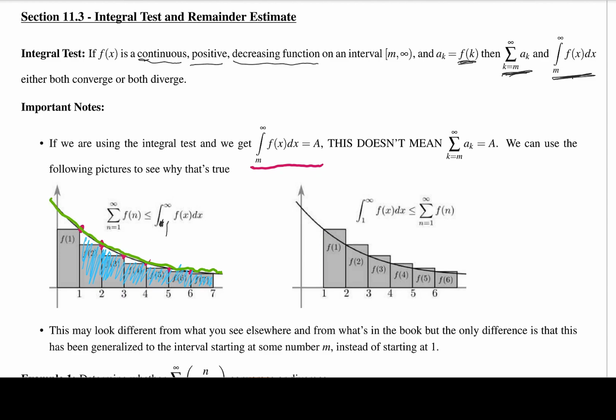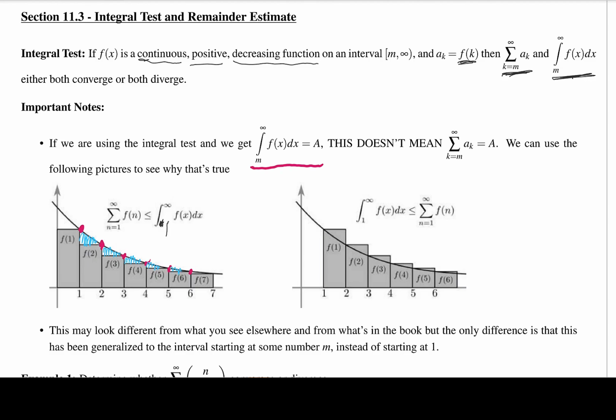Right? That's our f of x function right there. Then what the integral is doing is it's calculating all of this area underneath the curve. Now, let's see what happens. When we're doing that, we would want the area that's shaded in gray. We want that area. However, we're also going to be getting this extra area that is not represented by terms of our sequence, right? That isn't going to be in the series.